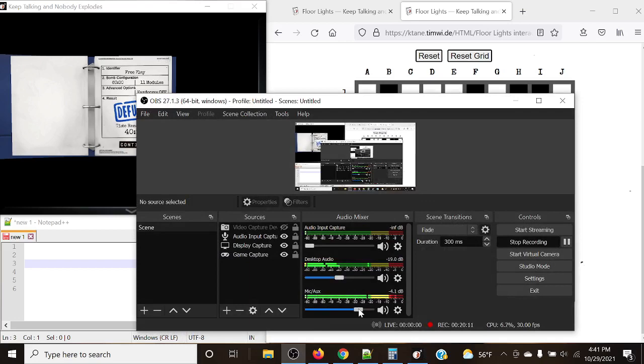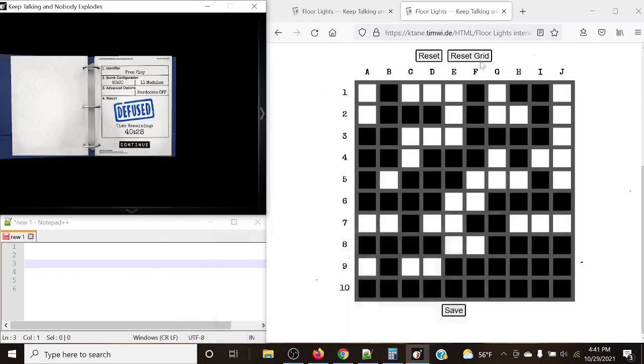And now you understand what I mean by that. It's a very fun module, in my opinion. It's a little bit long, because of how the 10 by 10 grid takes, but it has probably one of the best solve animations in the game, and one of the best solve sounds as well. So that's all I've got for you guys today. That was Floor Lights.